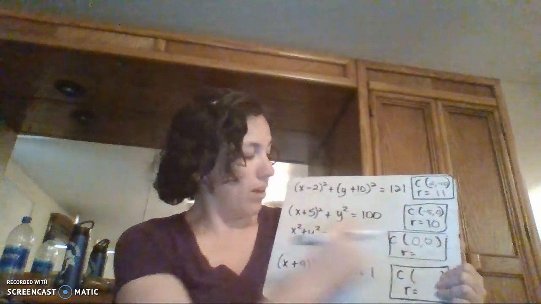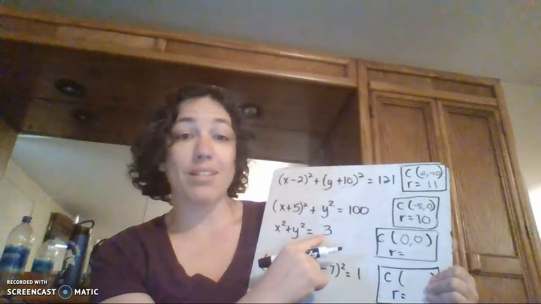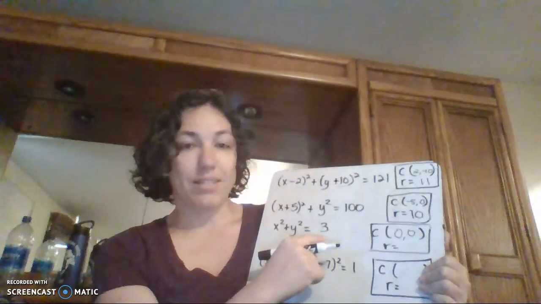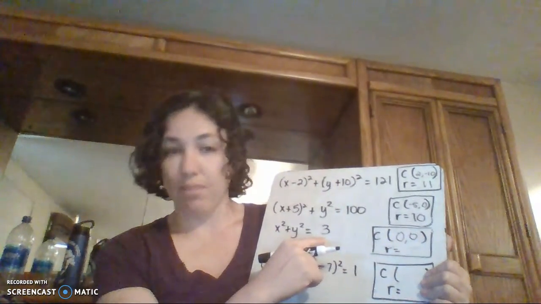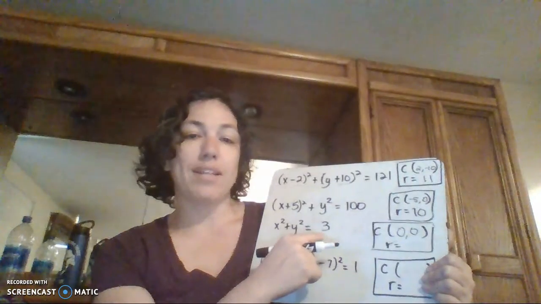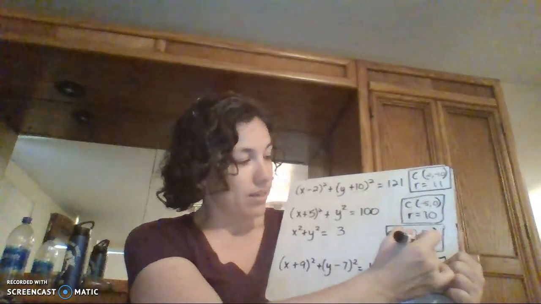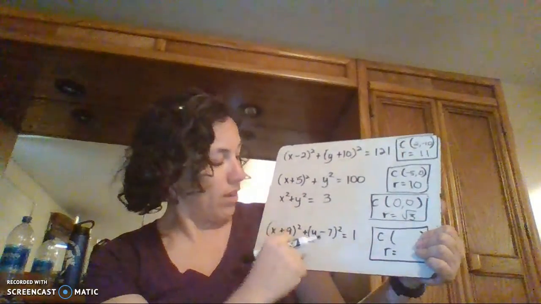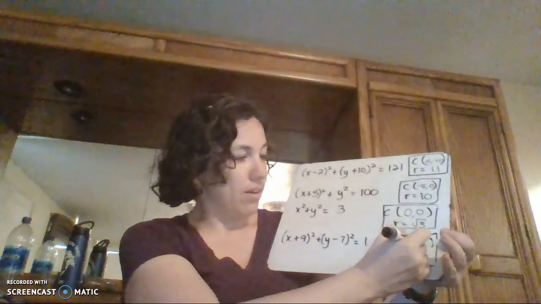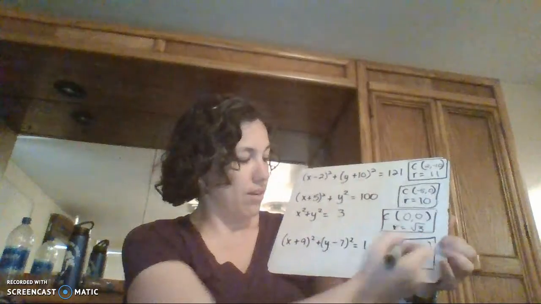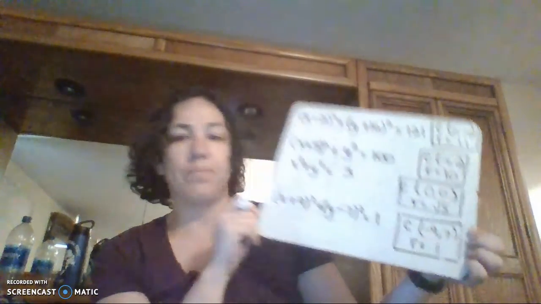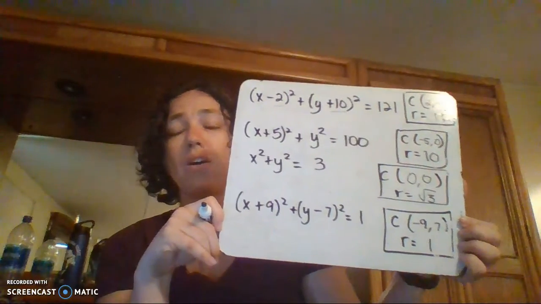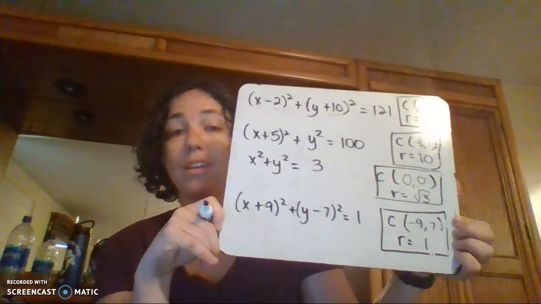And the square root, now anytime you have a square root of a number that doesn't have an exact square root, like this one had an exact square root, 3 doesn't, it would be 1 point something something something. Instead of giving me a decimal that's rounded, give me the exact answer and just put it as the square root of 3. Okay, right here, this would be -9, and this would be +7, and the square root of 1 is 1. So that's basically hopefully helping you understand what the equation is and how to use it.